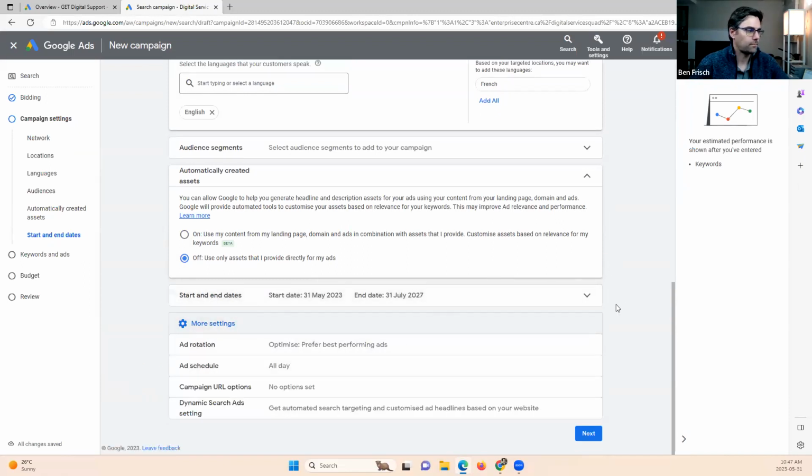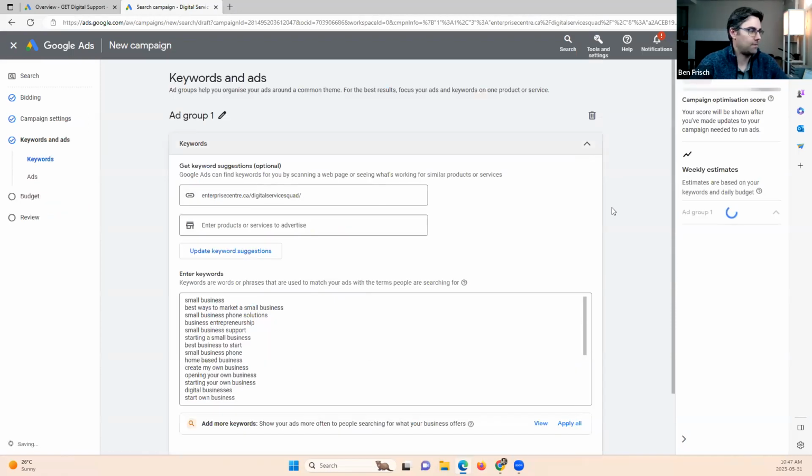You can also set the ad schedule. So this is kind of interesting too, where if you don't want to show your ad from midnight till 5 a.m., you can turn that off, which is kind of cool, right? Because that could be a certain type of clientele. I don't know. You might see some different results if you fine tune that ad schedule. So that's all I'm going to say about that for now.